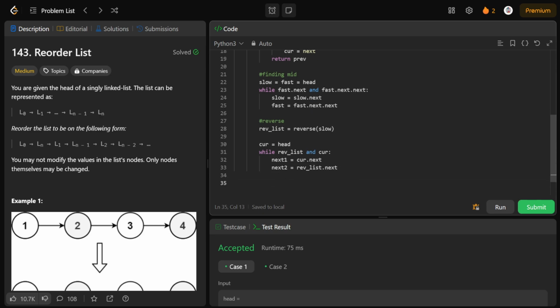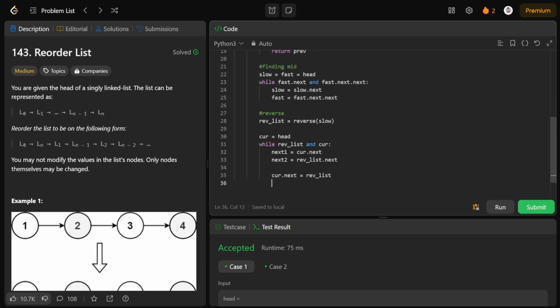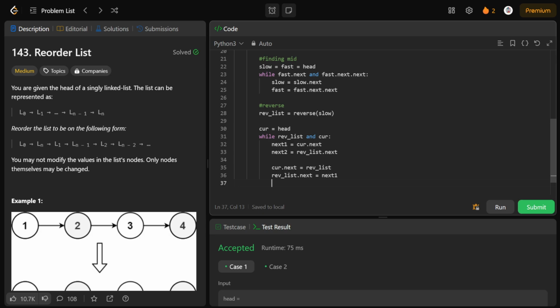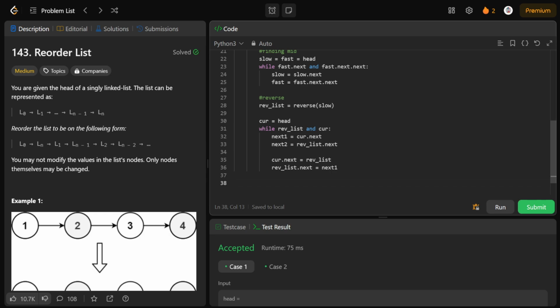Now we need to place our pointer, so current's next will be the new head, the new reversed list. In the reverse link dot next we'll place the next of first. This is our first head and this is our second head. We are linking, making a chain one after another.